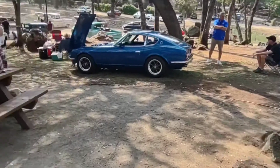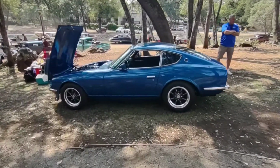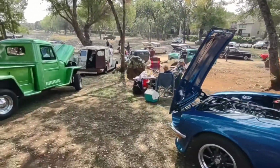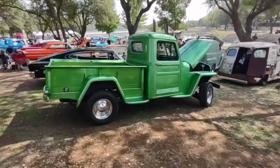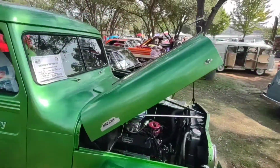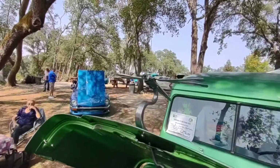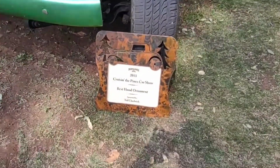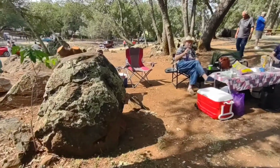Right. Here's one of the few imports for this little Thunder in the Park. Okay. There's the guy trying to sell everybody insurance. Okay. This is a cool little Willys. This guy's a blacksmith, so show him your little. Here we go. Nice, crazy hood ornament. There you go. Nice hood ornament. I like the Willys too.